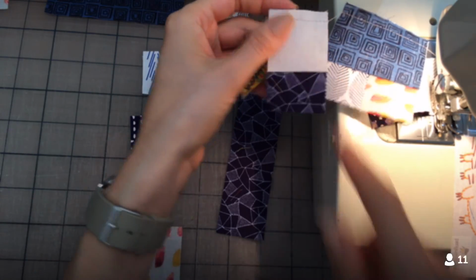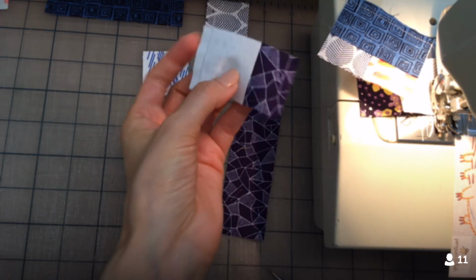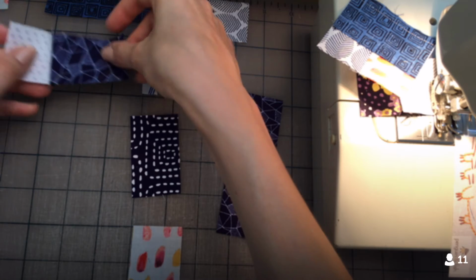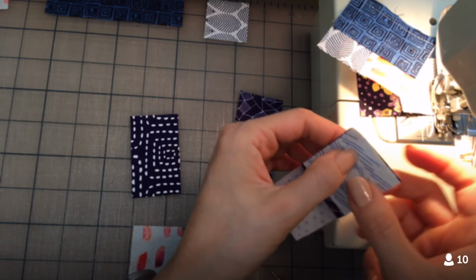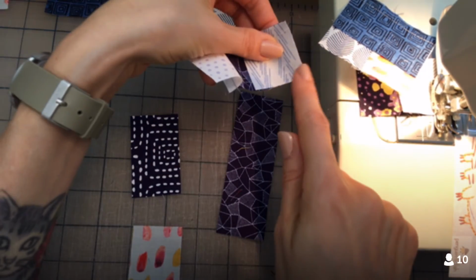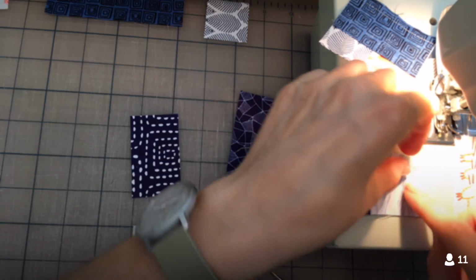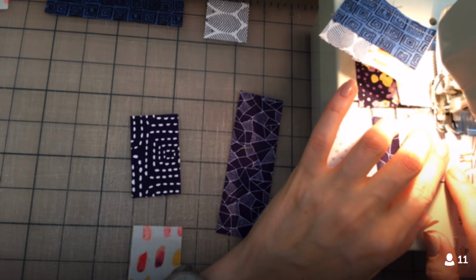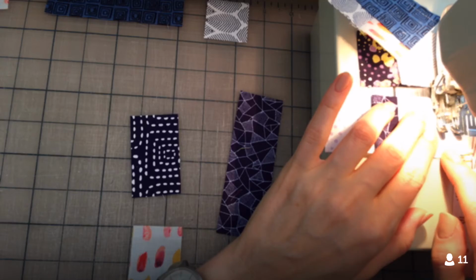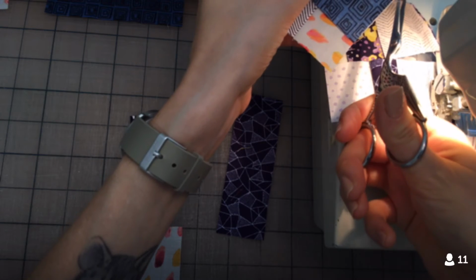So now I'm going to snip the first one that we did off, and this is our top row. So let's just move this guy. So you see, here's our top row that we started with. So now I'm going to grab this guy, flip him, and sew him on. So we're still kind of chain piecing. But I know that that's the first one off the machine, so I know that that's the top row, because we started at the top. So that's the way I'm kind of keeping track, because I'm cutting them off one at a time. All right, so then the next piece off is our center.